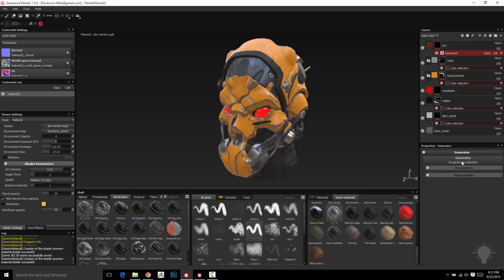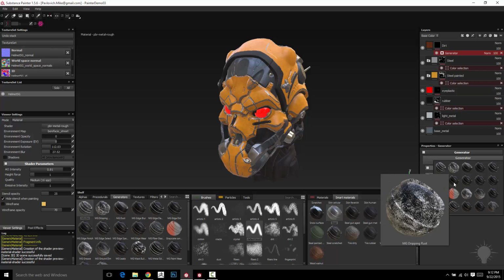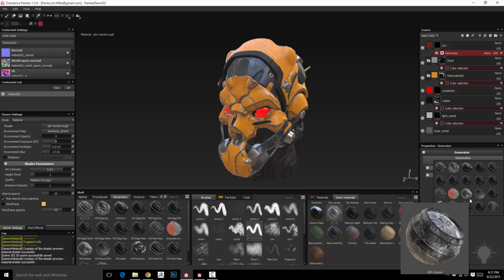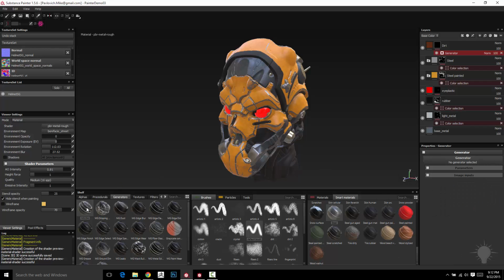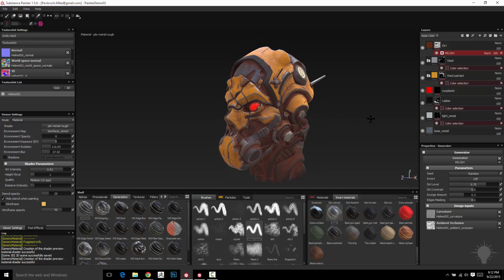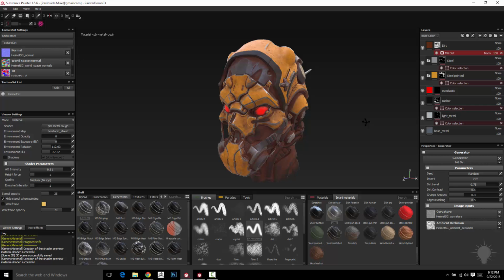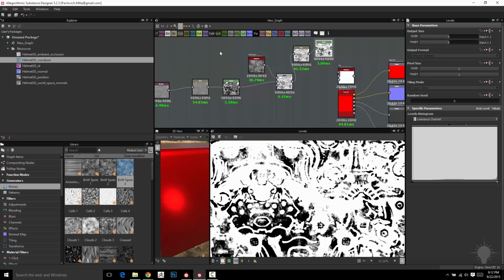or if I click the X key here to get rid of that, I can click here, and you can roll over and kind of see which one you want, and it'll kind of enlarge it for you. Either way is fine. I like to look at the names over here, so I'm going to go MG dirt, drag it onto my generator, and now it went ahead and, just like when we were in Substance Designer, here's our dirt node.